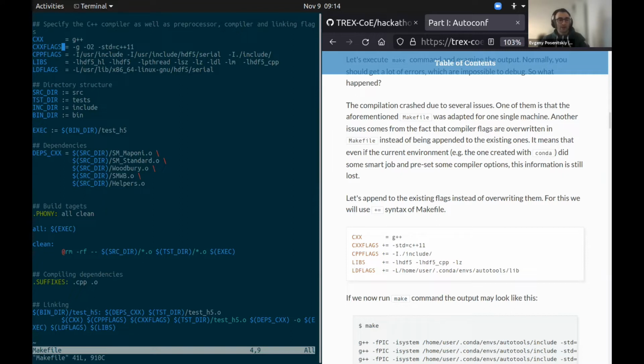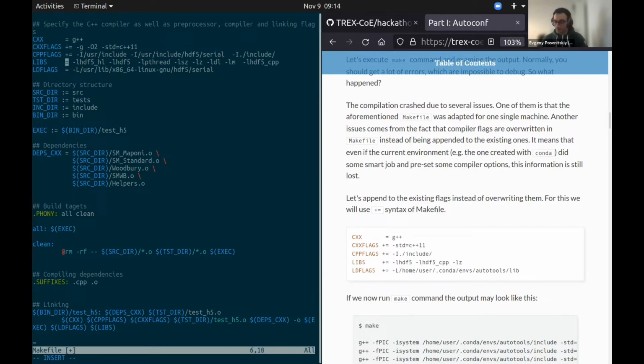Here we chose the names rather wisely, because these are the default names. What might happen is that our Conda environment already preset these values, but we have overwritten them. So we've lost some information provided by our environment, and in order to avoid that, we would rather append to the existing flags.